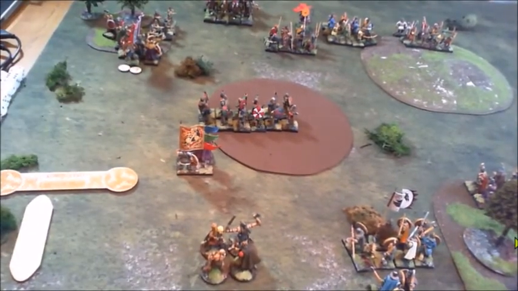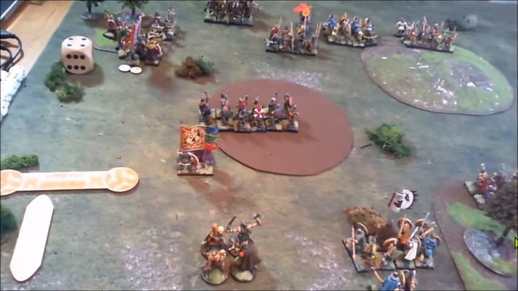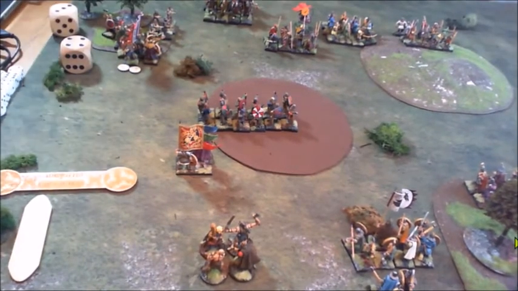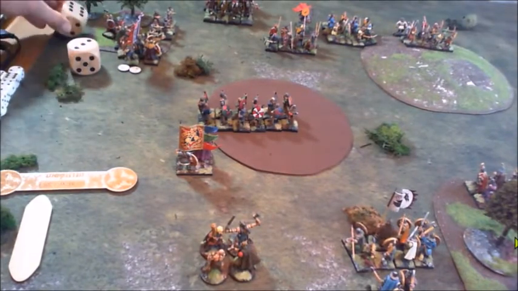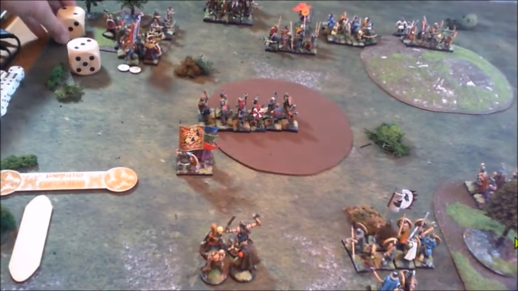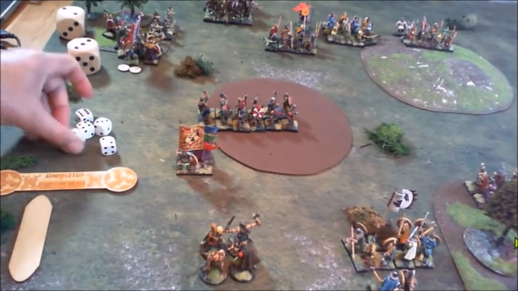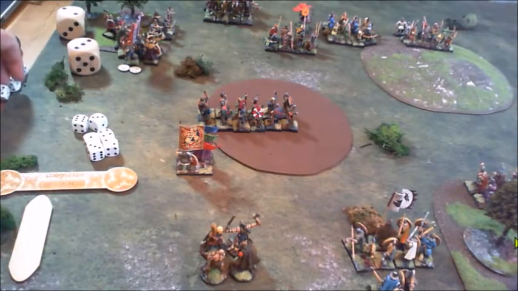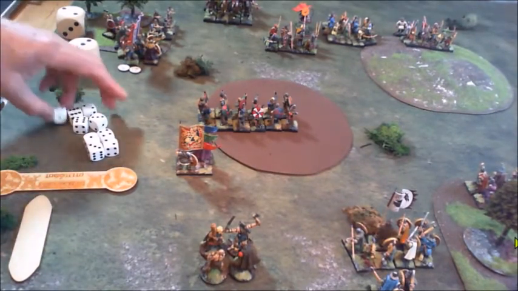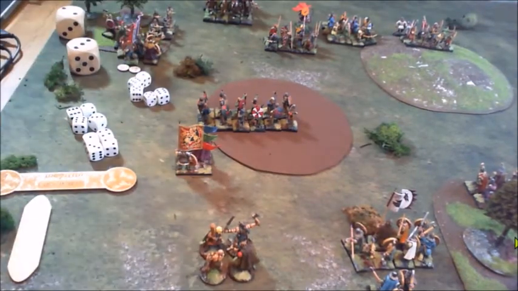So we have our first melee of the day. The ladies have gone in. Your armour is 4. My armour is 3. However, with Valhalla, you come down by 1 to 3, and I go, oh, come on, that's 2, my lord. So you have 8 dice, 1, 2, 3, 4, 5, 6, 7, 8. And I have 8 dice, 1, 2, 3, 4, 5. Need 3 more.